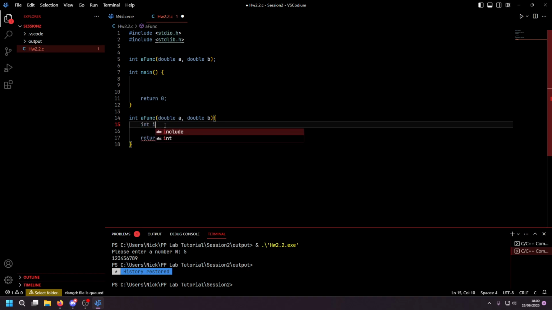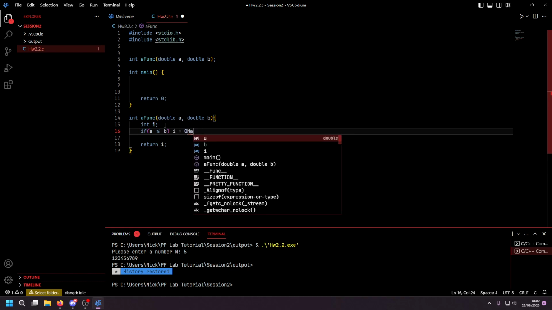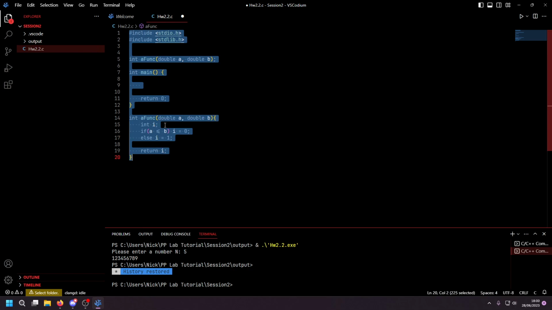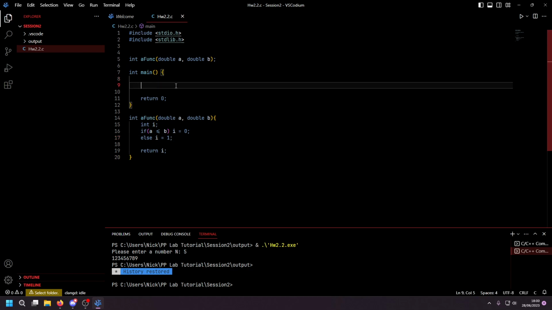Okay. We just declare int i. If a is smaller than or equals to b, then i is equals to 0. Oh my god, 0, else i is equals to 1. Oops. There you go. And that would now return i. Simple enough.